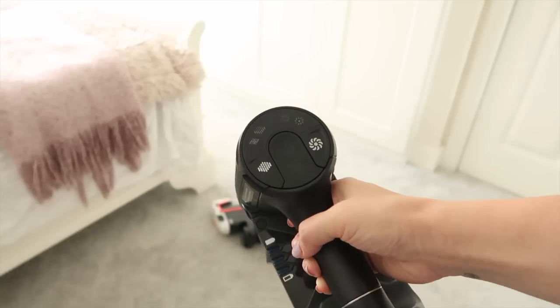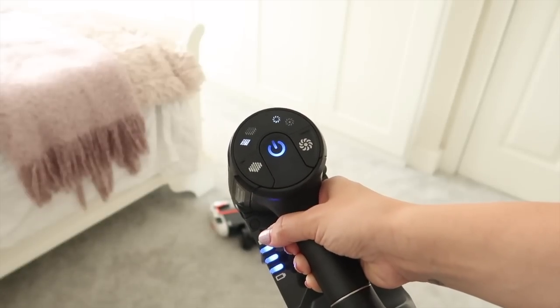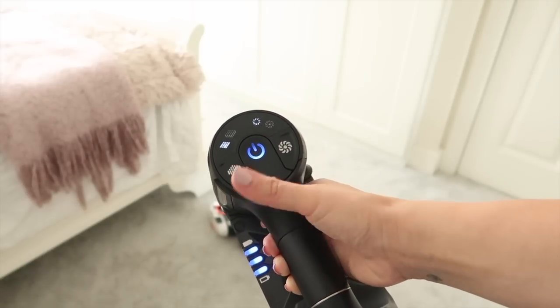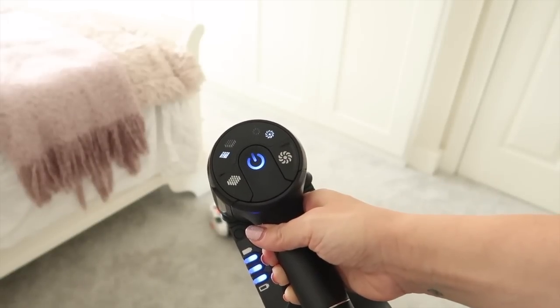So let's just talk about the settings. Actually, on the handle itself, you have the on-off button, which is in the middle. Then you have the two different speed settings. So it comes on the standard setting to begin with, and then you can press it again and it changes it to the boosted setting.